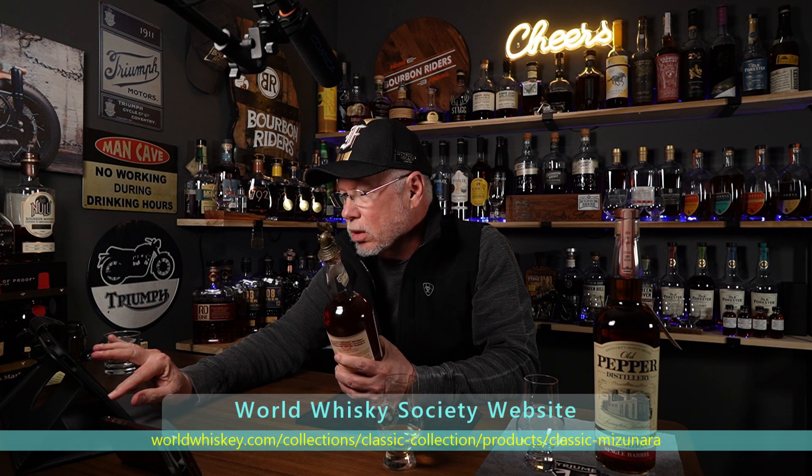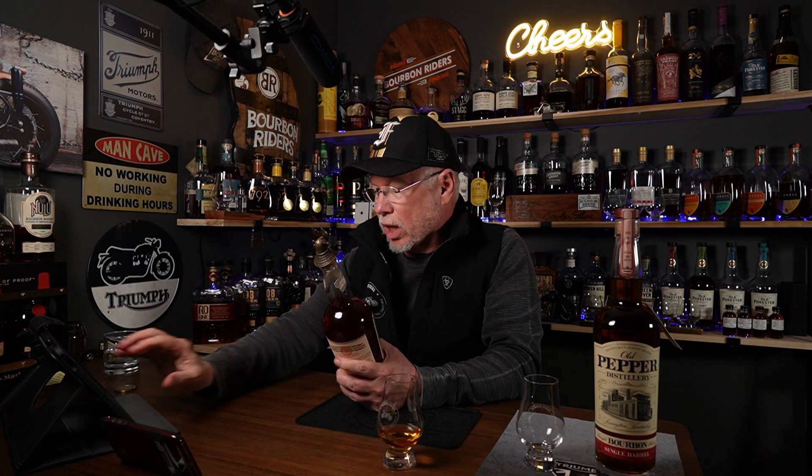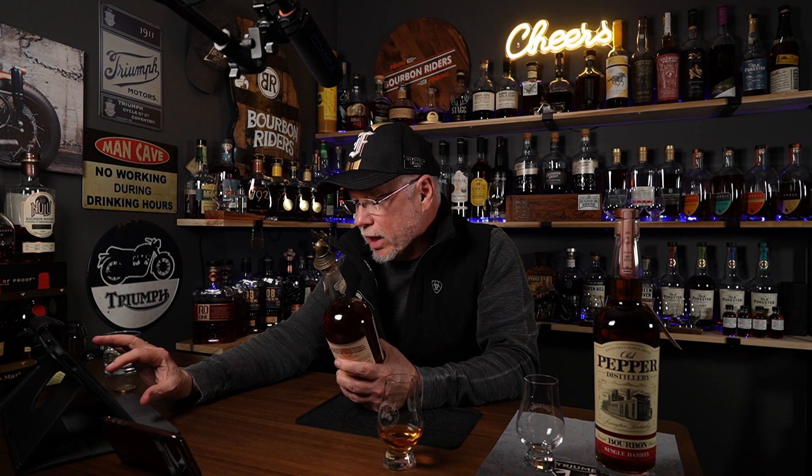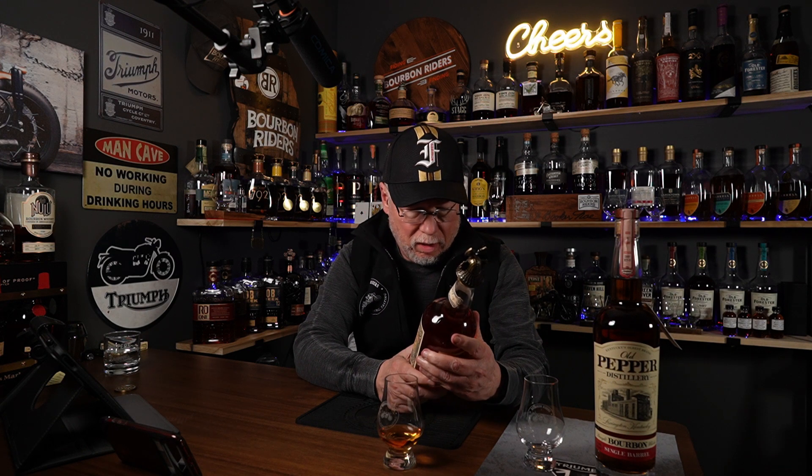If you go to their website, worldwhiskey.com, you can order. It says free shipping on orders over $150, but obviously your state has to qualify for that. I was looking at it and I'm going like, Kentucky Straight Bourbon Whiskey finished in Mizunara Barrel. I double-checked the label, everything tells me that this is that bourbon. They've got it listed for $124 — did I get a deal or what? I paid $69.99 for this, close to Canton in the North Georgia area. It's bottle 841 of 1,500 bottles.